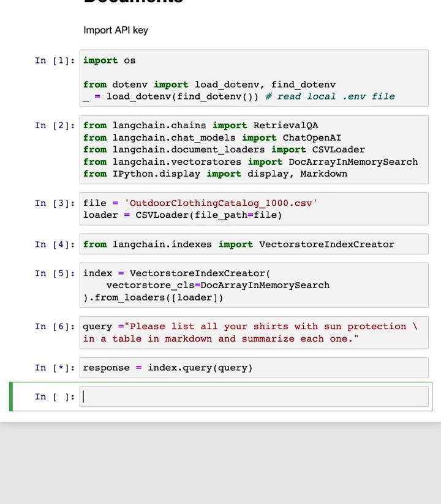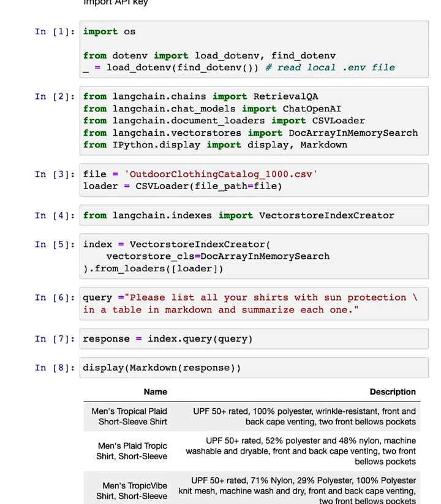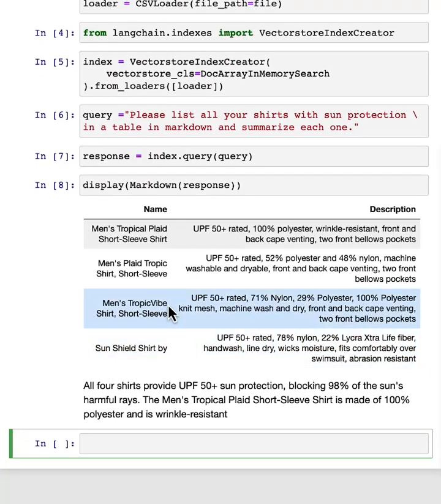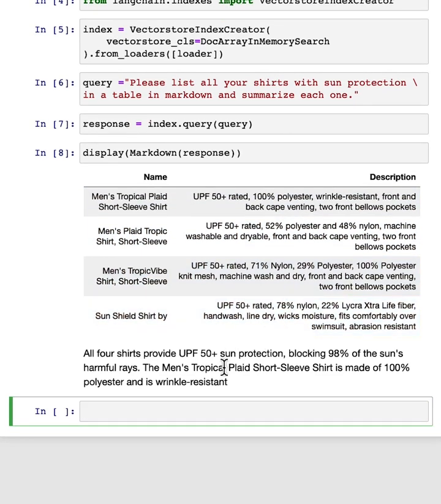For now, we'll just wait for it to respond. After it finishes, we can now take a look at what exactly was returned. We've gotten back a table in Markdown with names and descriptions for all shirts with sun protection. We've also got a nice little summary that the language model has provided us.